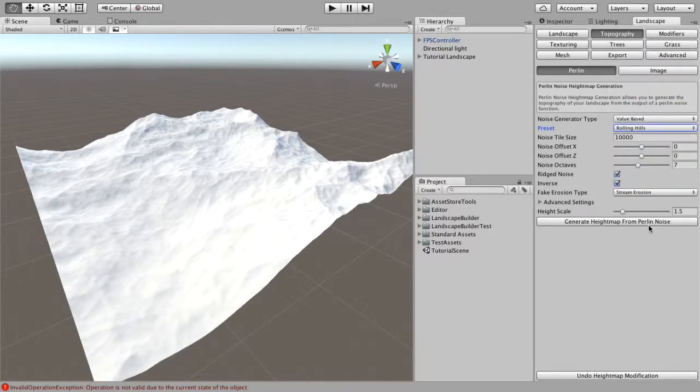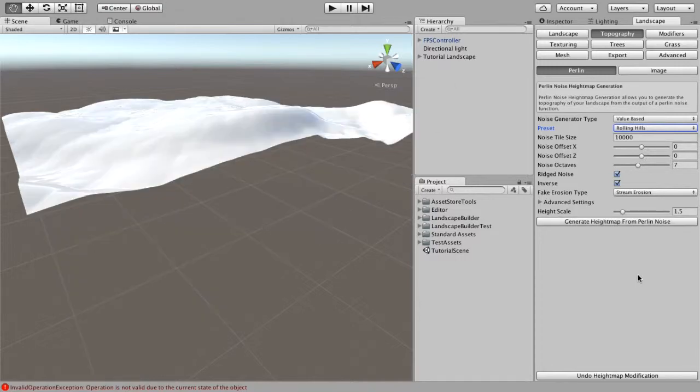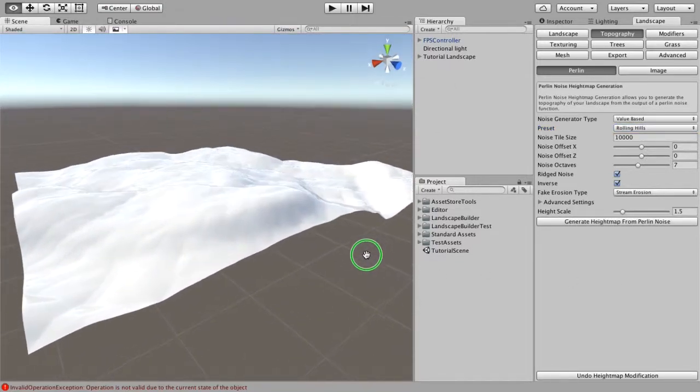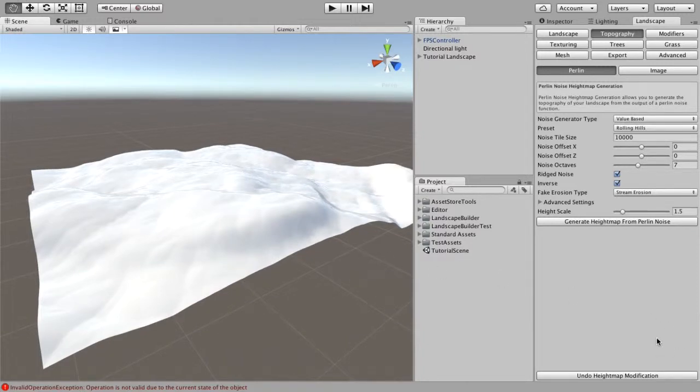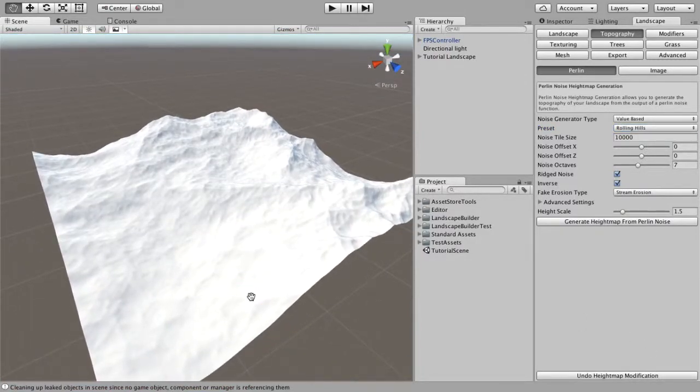It changes all the settings for me, and then just click on generate height map again. And it will generate something more like rolling hills as shown here. I don't really want that, I just want the mountainous lowlands, so I'll just click undo height map modification. At the bottom of each tab there's an undo button, which you can use to undo the last change you made. So I'm pretty happy with that.